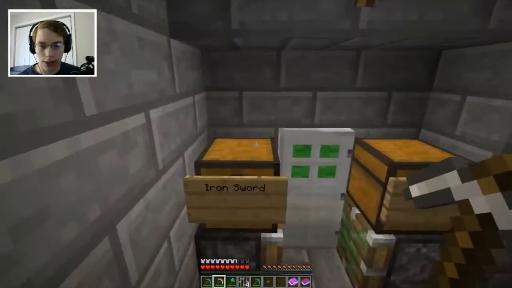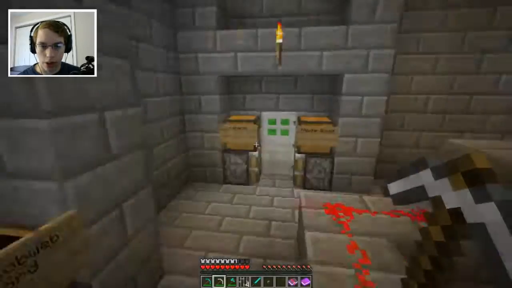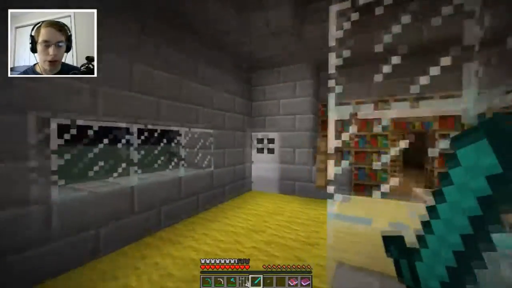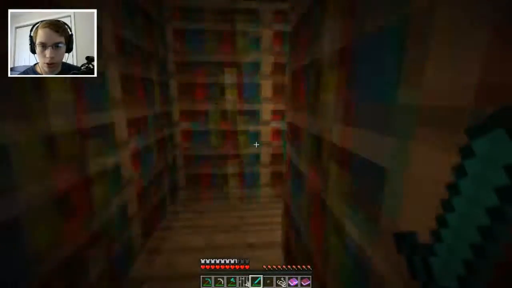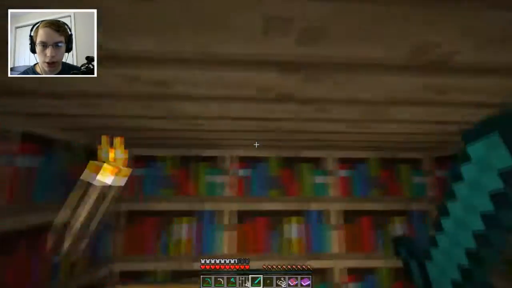Iron sword will give us the anti-cobweb sword. Cool. So we can go and do that over here in the library on the lower section. Can just break these. And then we get two extra shards. That's cool.